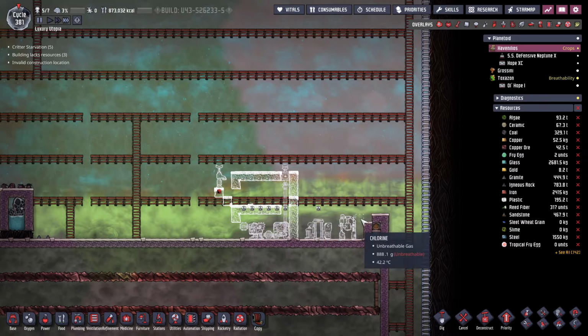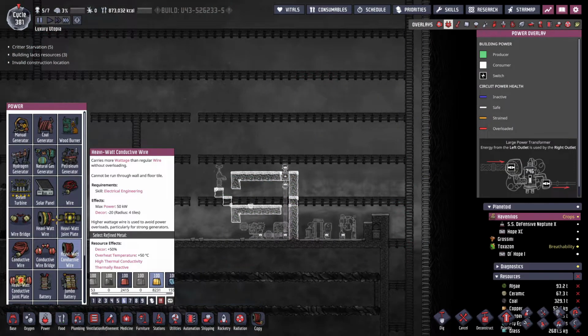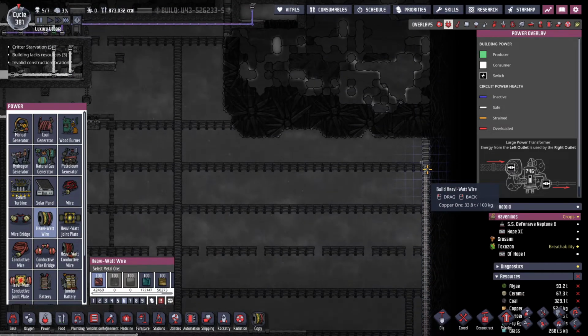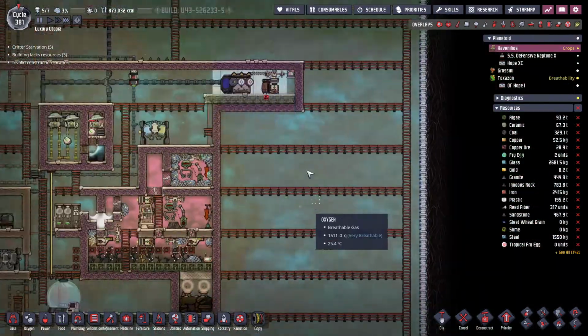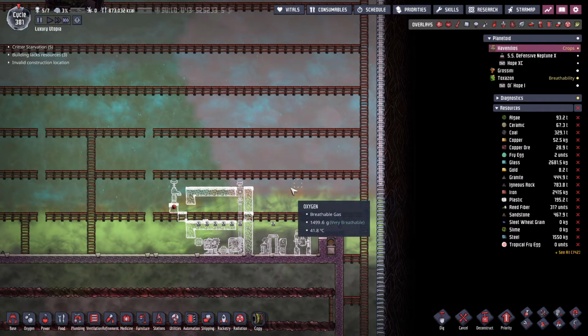Of course this needs power in the end, and I'm going to draw power via a heavy watt wire. So not a heavy watt conductive joint plate, but I mean not the heavy watt conductive wire, but the regular wire. And I'm gonna get that from up here, connected to this grid up here. So I'll be working on that for a bit.